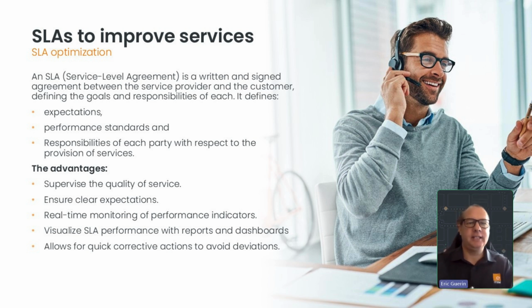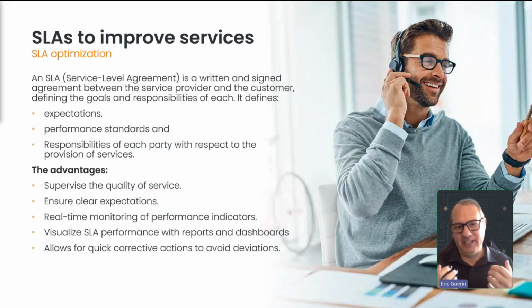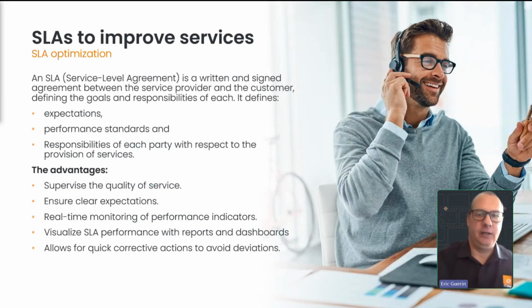So what are SLAs? An SLA is basically a commitment, a contract between you and your client, to provide a certain level of service. What can be included in the agreement is the uptime, the response time, and how long you take to resolve issues. It can also include some limitations on what you can provide as a service, and things similar to that.